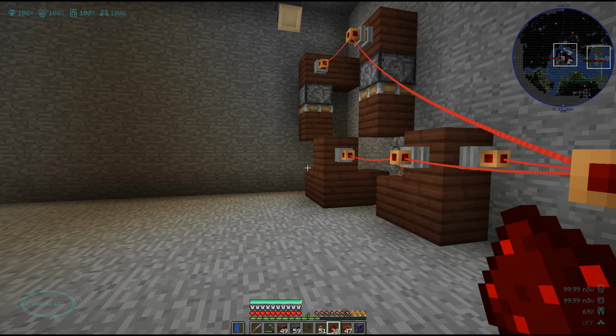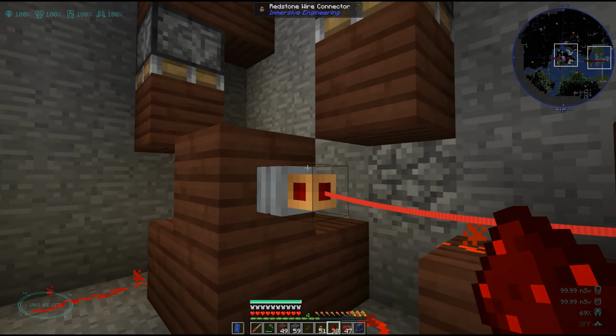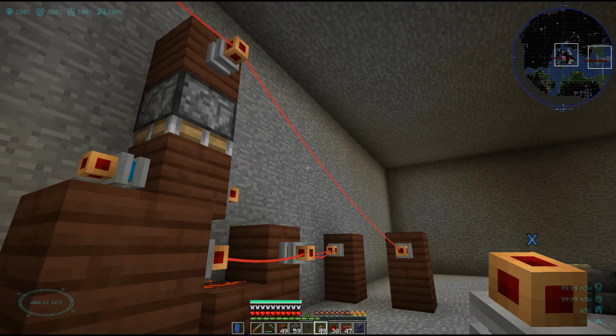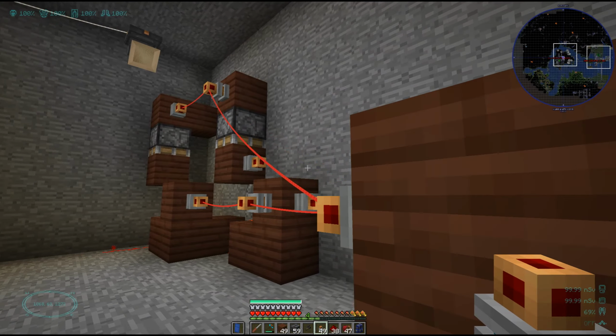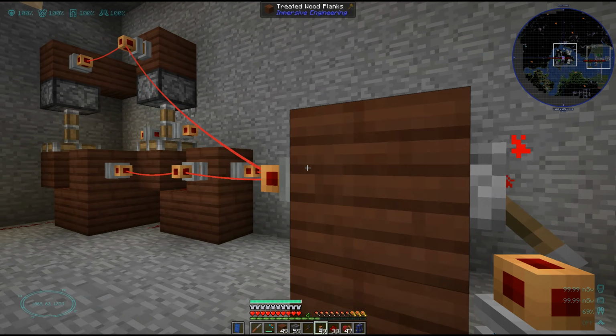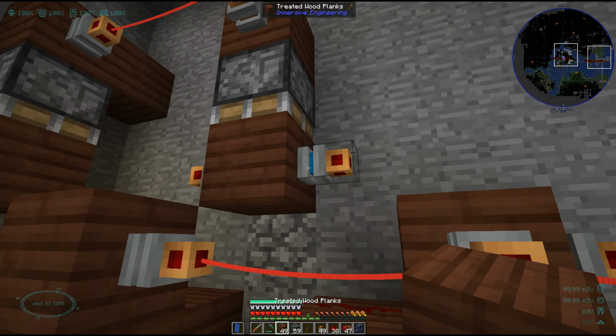So the problem I ran into with the original idea I had of using these redstone wire connectors and putting them there and there is that, as I discovered, if we cut the connection, that was all fine and dandy.